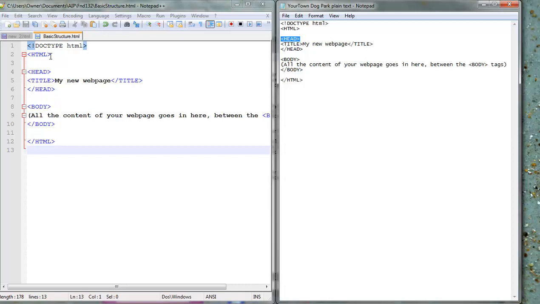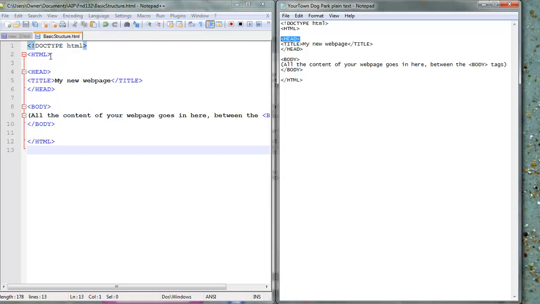Now at the top we have what we call the head section, and things that go in the head section are things behind the scenes. Do not get confused. This is not a header. This is not going to appear on the top of every page. This has nothing to do with page content. This is behind the scenes. These are things like the title tag. This is where you can put an internal style sheet. This is where you can add a meta tag that has the search engines look at keywords. So these are things behind the scenes.